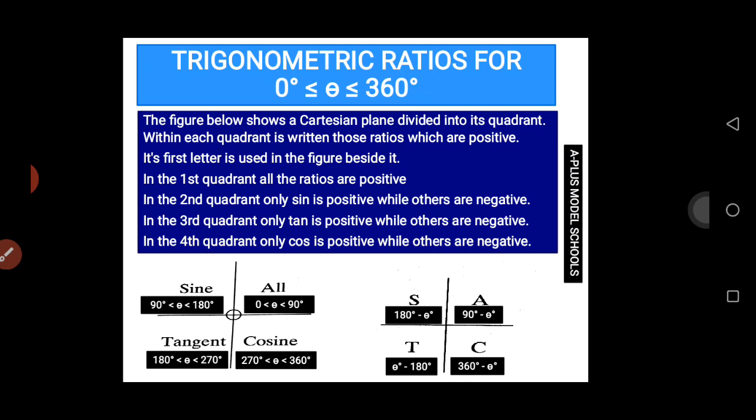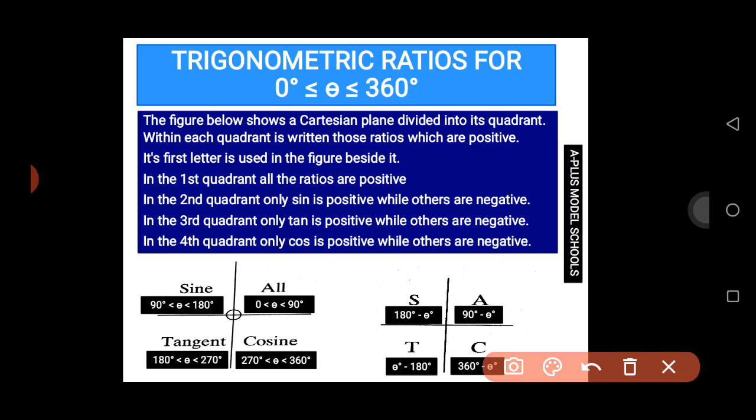Now, let's go to trigonometric ratios for theta greater than or equal to 0 degrees and theta less than or equal to 360 degrees. This is the last phase of the trig 2. Now, this is the explanatory of this quadrant, which I've been explaining at the beginning. So you can also see that here we are sitting with the quadrant, and there we are going to look at other trig ratios apart from our normal sine 30, sine 45, sine 60, sine 90, and so on.